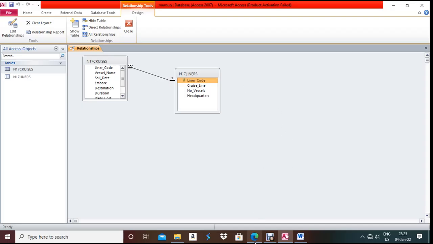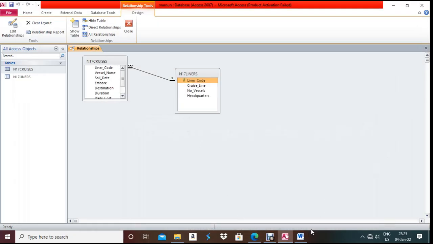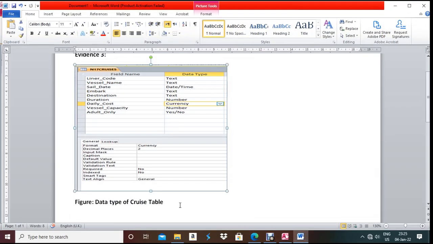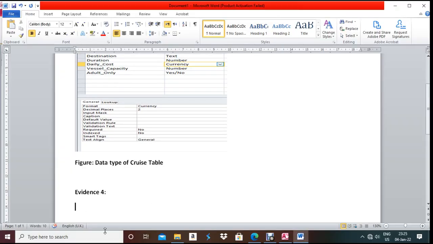Now check the question what they're asking. First question, evidence 4, take the screenshot showing the liner code field as set as a primary key. So evidence 4, let me make evidence 4. Evidence 4, this is 12 point, bold.